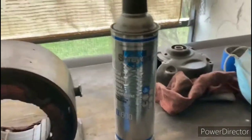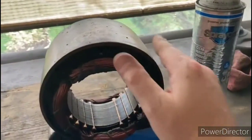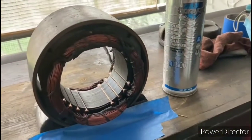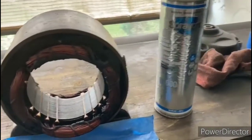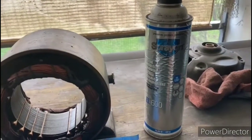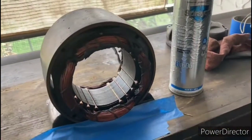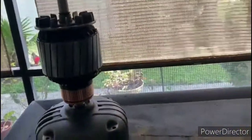Okay, so I've had the stator and the rotor sitting inside of a heating pad all night, and this is nice and warm to the touch, and these windings are nice and dry, which is a prerequisite for applying the insulating varnish. So once again, I'm going to be using this clear varnish. It's made by Spray-On. It's EL600, and that's available on eBay and Amazon. So anyways, I'm going to go ahead and coat up the stator, and we're going to coat up the rotor.